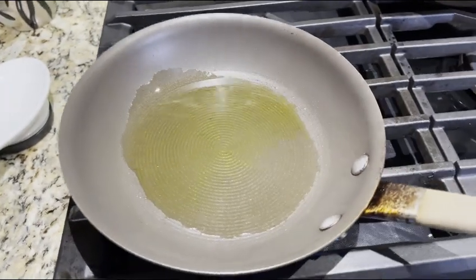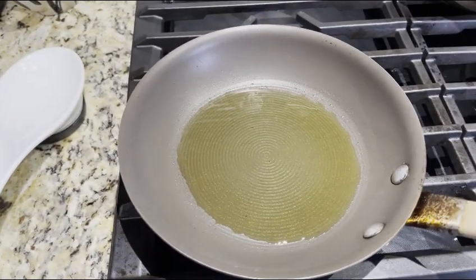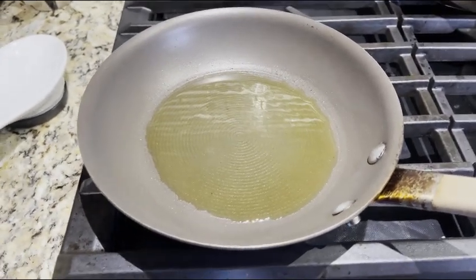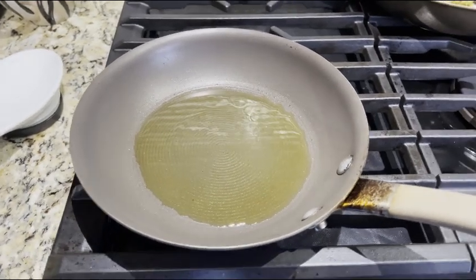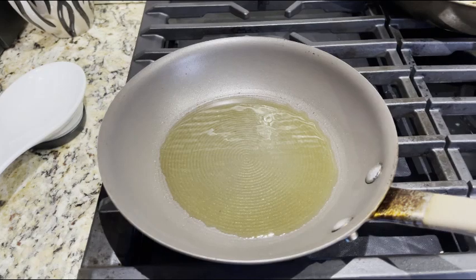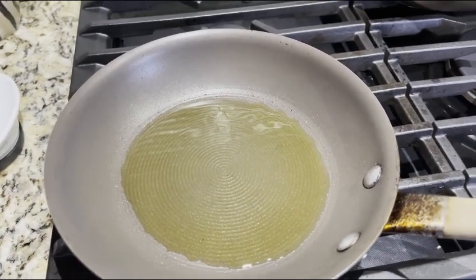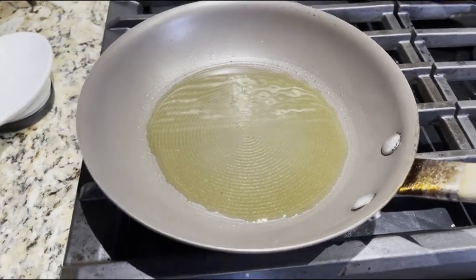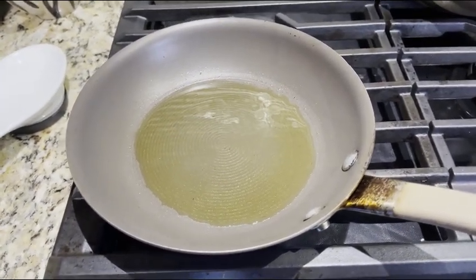I try to use as little oil as possible because we love plantains, but unfortunately plantains absorb every bit of oil, and for heart health it's not really the best option. So most of us try to pat down our plantains right away. I have an air fryer now — I haven't unboxed it yet, but I think I'll do an unboxing video. You can actually do plantains in the air fryer. Instead of frying, the idea is that you use air to fry, cutting something like 80% of the fat. We want to start doing some recipes with that for sure. I'm just going to let this heat up a little more, then stick our plantains in and pat them down right away, then go back and check on my potatoes.